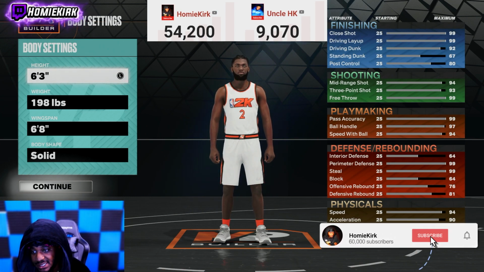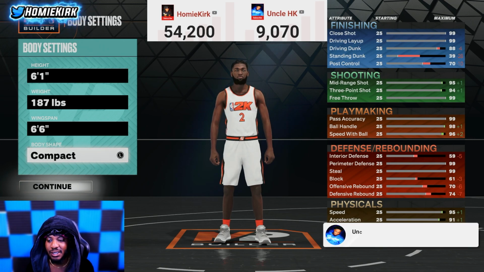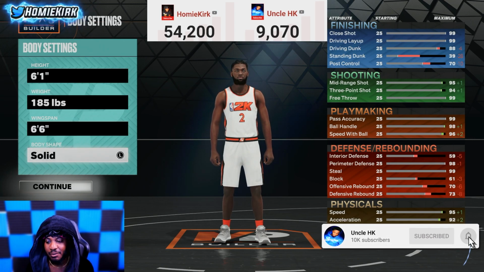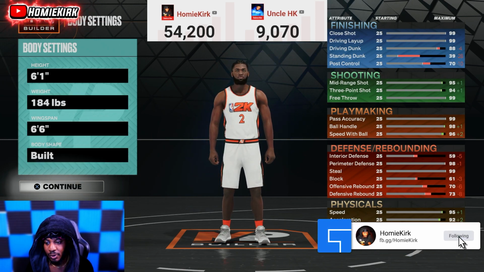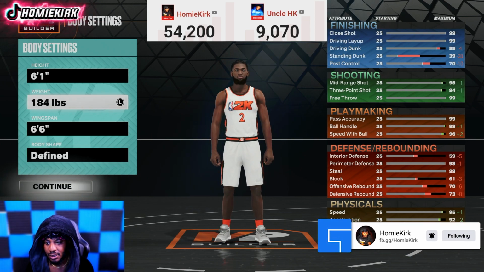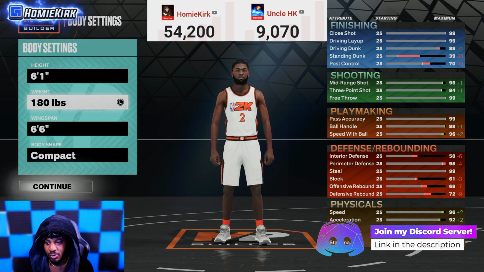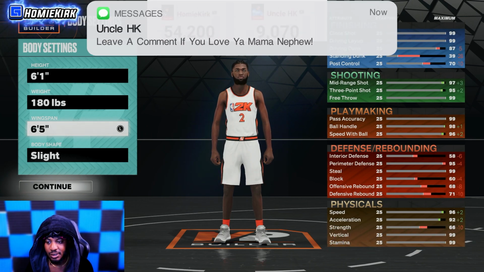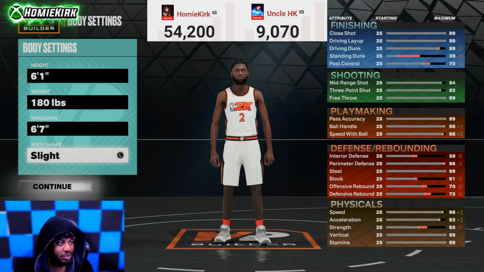For the body settings, you want to go 6'1". I don't want to be no little body, and weight don't really matter this year, but I like to have my build slight, so I go 185. I think it's 185. Wherever you can get slight at. I think it's 180 exact. Let me see. Yeah, it's 180. I want 180, 6'7" wingspan, so my driving dunk can go up.